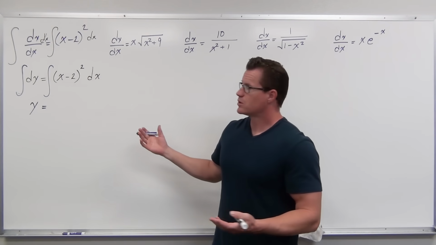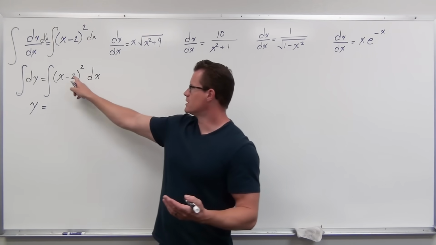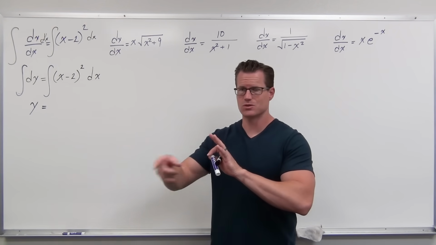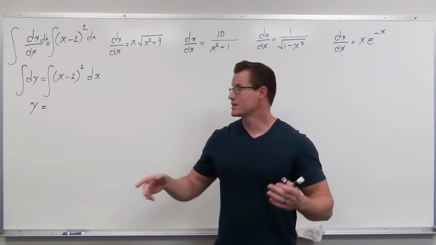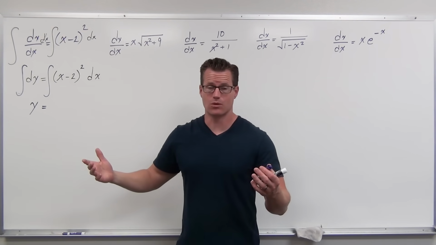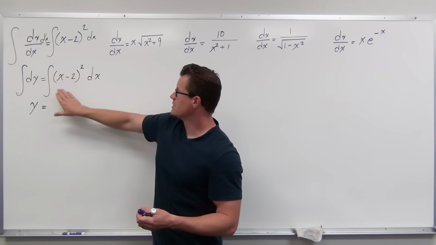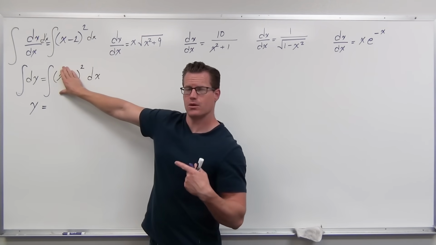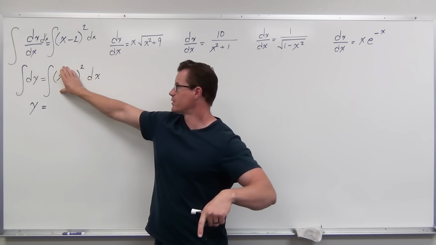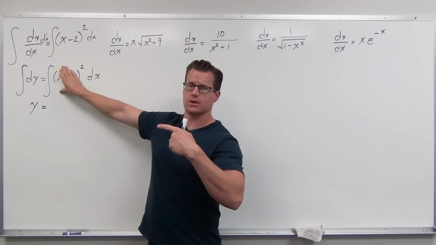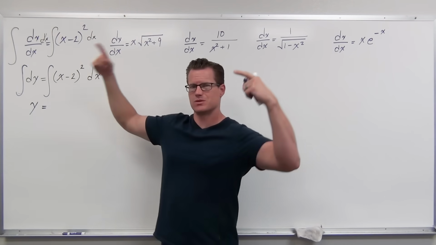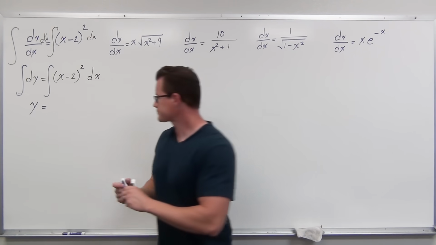This one, you could use a u substitution and do u equals x minus 2, but because the derivative of that x minus 2 is just 1, we can just treat this like it's one variable and do the integral like we normally would. So imagine this is just u. We would add 1 to the exponent, that's 3, and divide by the new exponent. So 1/3 times the expression in here, cubed. The derivative of this is 1, which is why it works. Otherwise, we would start dividing by the derivative there.